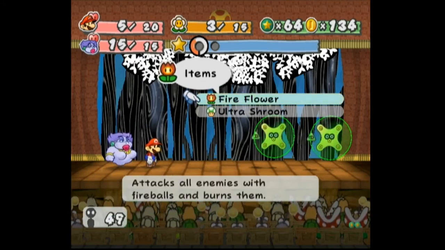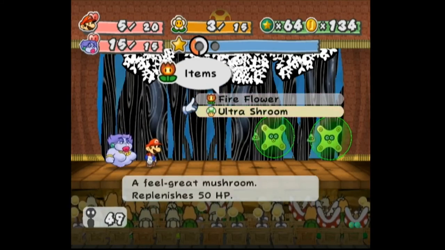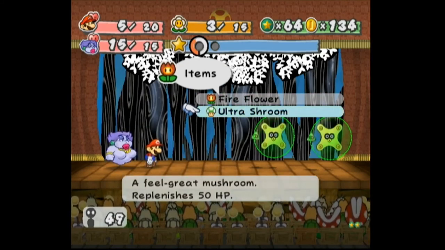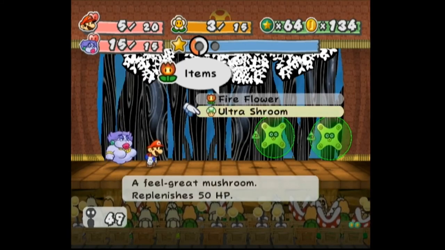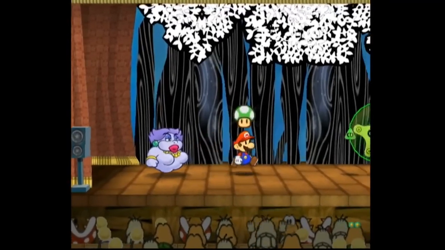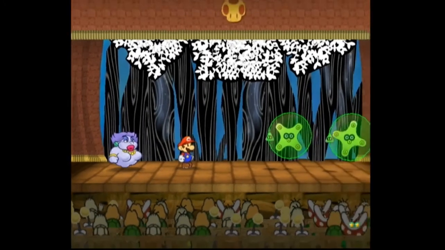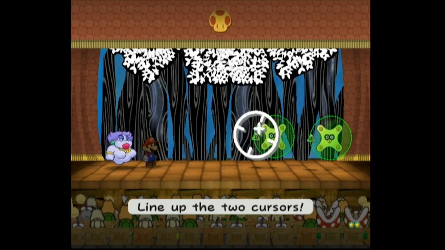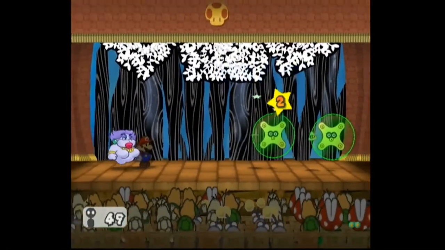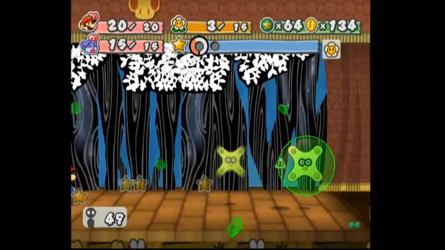Okay, well, I think I am going to be using, well, actually, what do I want to use? Yeah, well, I mean, I'm low on health, so I'm gonna use the Ultra Shroom, because I don't want to get taken out. Even though that might have been a waste, and I could have used it for a much bigger boss battle, but I just need to take out these Yuxes, and they take forever to take out.